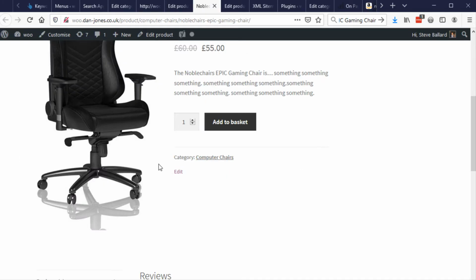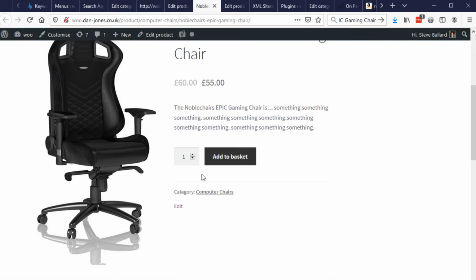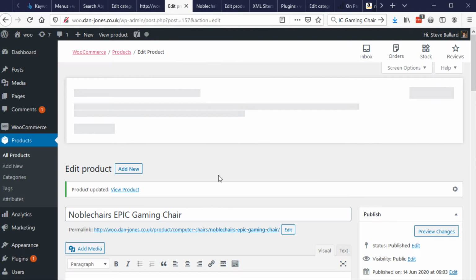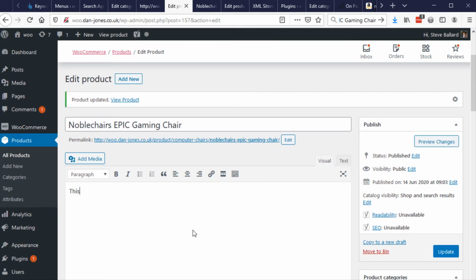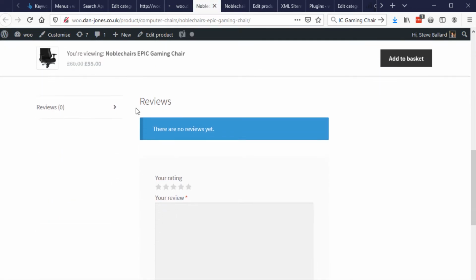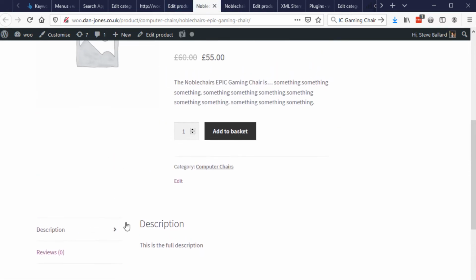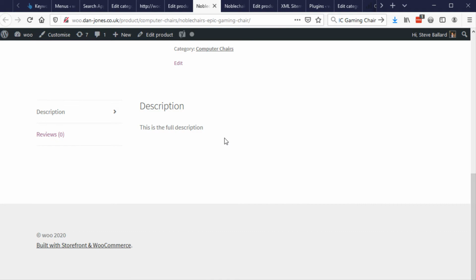And after having your introduction text, you want to write out the proper description, and that would go in here. So this is the full description, so you'd want this part here. If you can, you'd want to put more content in this part. You'd want to go for about 300 words because it's below the scroll, and you'd want to include different headings.